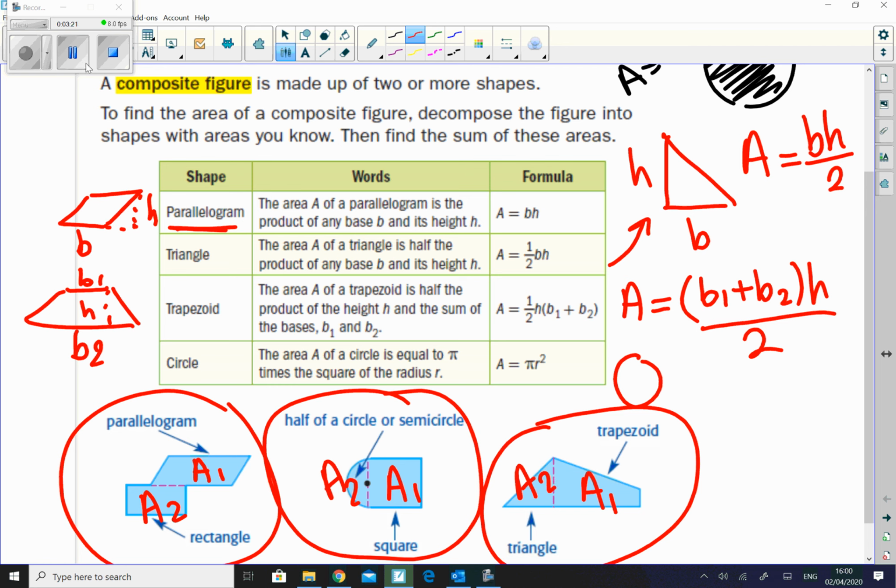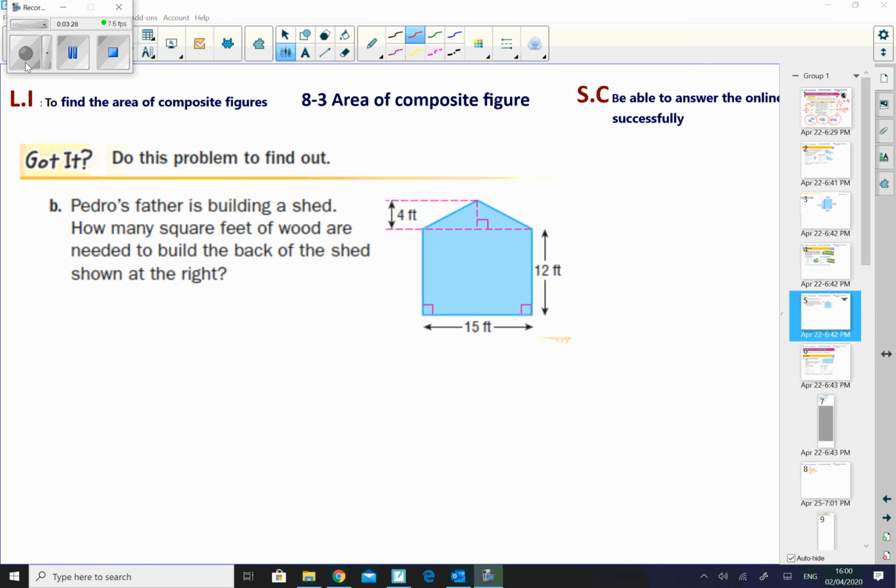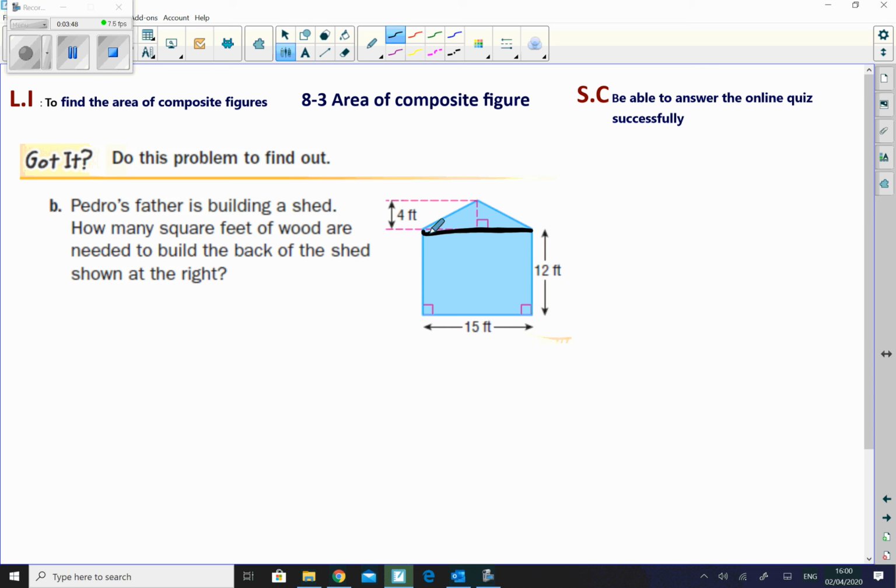Let's take an example to show how we can solve questions like this. So, for example, let's take this example. I have this shape and I want to find the area of it. There's no shape called a house, right? It looks like a house, but there's no shape called a house. We have to divide it into shapes that I know. For example, I will divide it into two parts like this. This is a triangle, and that's a rectangle.